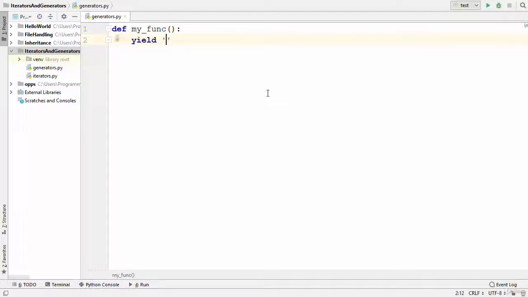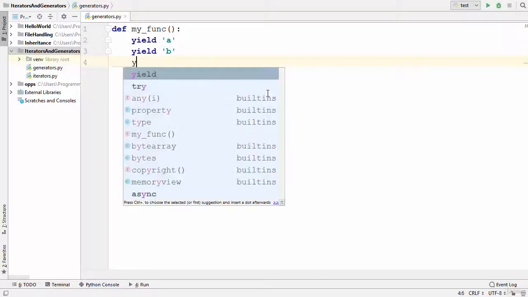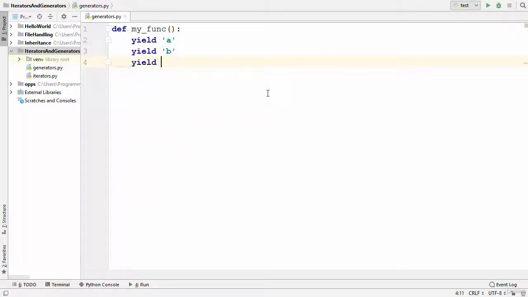So I'm going to write first of all a, and then once again I'm going to use yield, and use b here, and once again yield, and return c here. If your function contains at least one yield keyword, then this function is called a generator function.